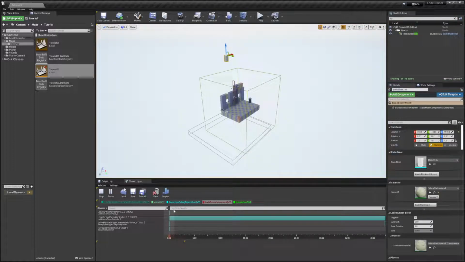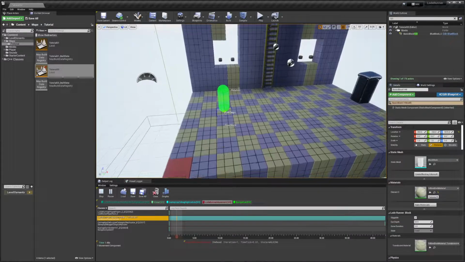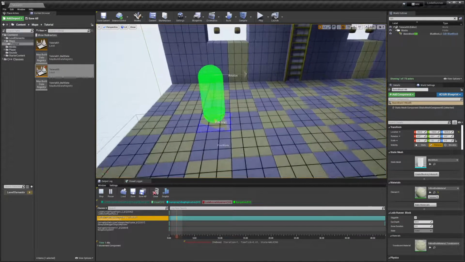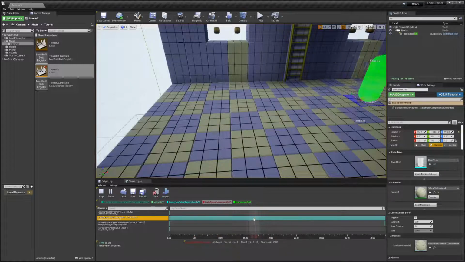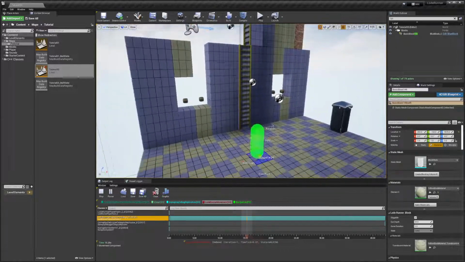Now we get to see visual logging in action. So, let's zoom in here. This green capsule here is the location of the player's collision frame that I'm logging, each of the frames. Underneath, you'll also see that there's this ground target that gets generated here, and there's a whole bunch of other widgets that I'm logging.